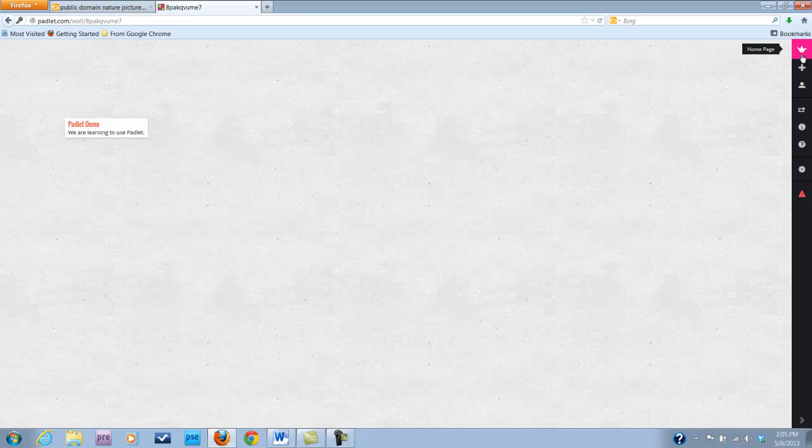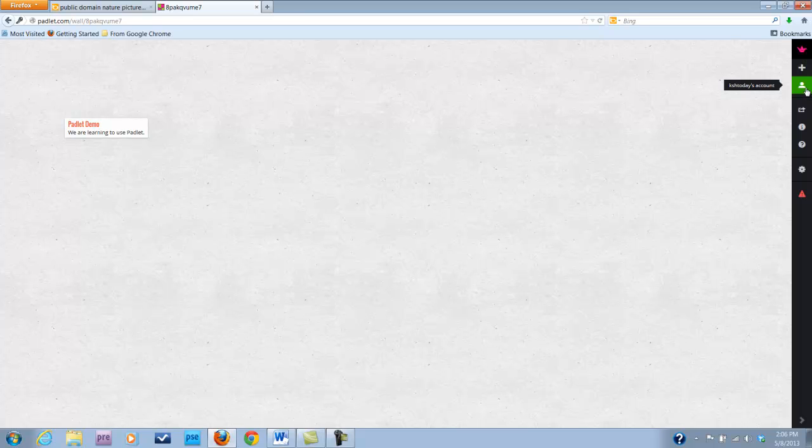If you click here, you will return to the Padlet home page which we just came from. The plus sign allows you to create a new wall, and if you choose to, you can create a new wall over this. Padlet auto-saves your work once you have an account. So if I click here to create a new wall, the one post that I have on this particular wall will be saved, and I will be able to come back to it at a later time.